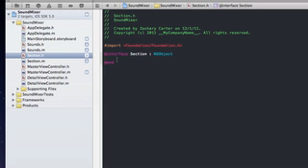So it's the index path, for example, section and then row. If I have section 1, row 1, section 2, row 1, section 3, row 1, the row 1 of section 3 might end up being row 45.